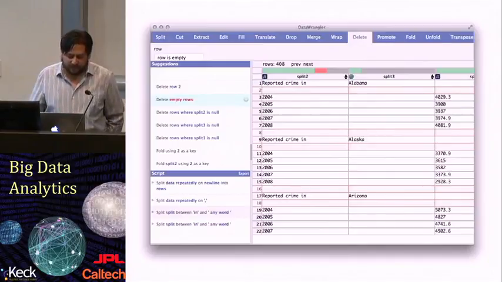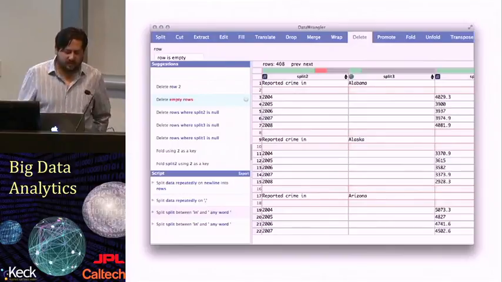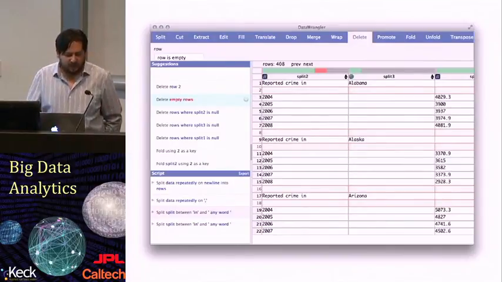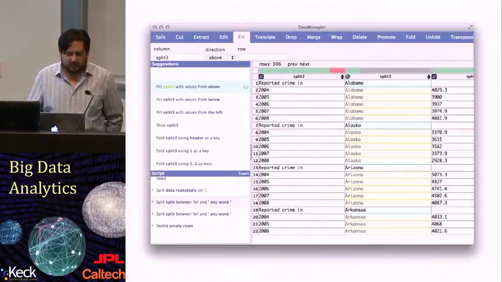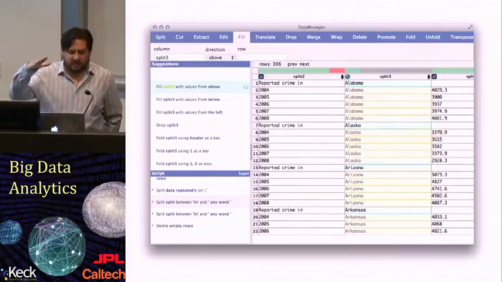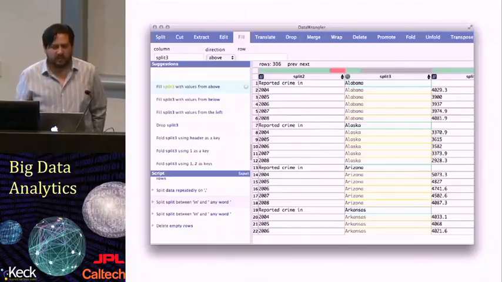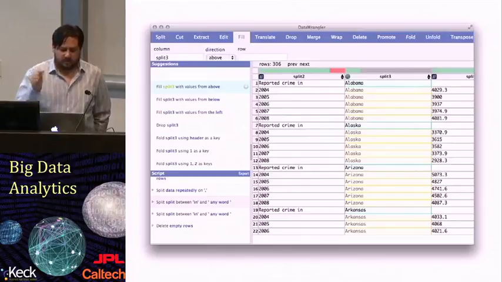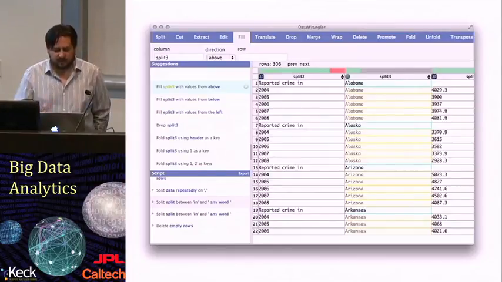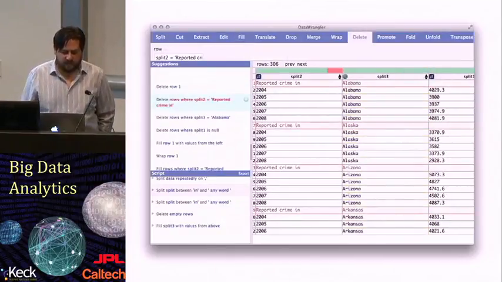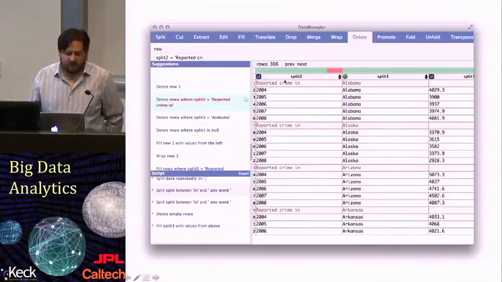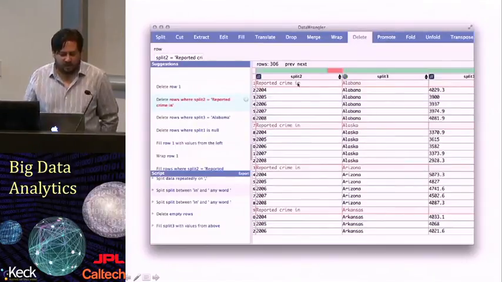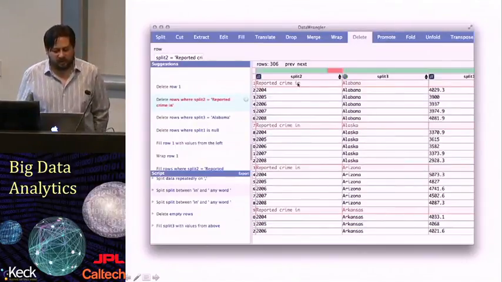Next thing we can do is click on the empty row and say, okay, go ahead and delete all the empty rows, and it gives us already a cleaner table. Then if we click on the word Alabama, it notices that everything underneath is actually empty. So one of the suggestions it gives you says, do you want to copy down? And you say, sure. You copy that, and it gives you a table that's now full. Now, one of the first problems is that you still have this one row that says crime reported in without any data. Well, if you click back on crime reported in, you can say, you know what? Let me go ahead and delete all those rows.